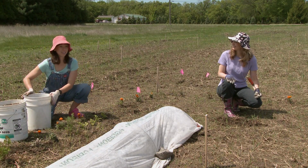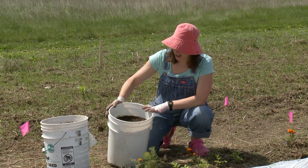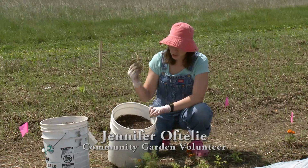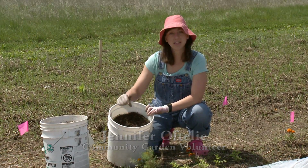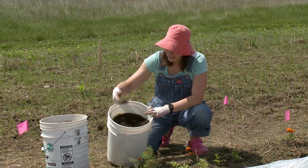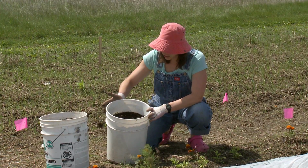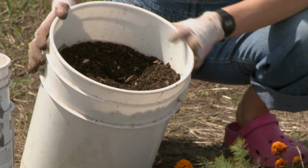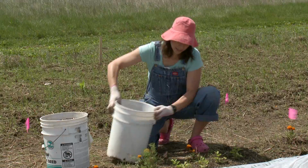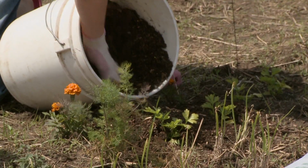Well, let's talk about leaves. Most people have access to leaves of some kind. These were actually chopped up last fall and stored outside. They are near compost. I mean, look at these. You can't even tell they were leaves. I'm kind of excited to use this mulch, actually. It's really dark in color. I don't know if you can see it, but it's real rich. So what we're going to do with it is we're just going to spread it around, surround the plants.